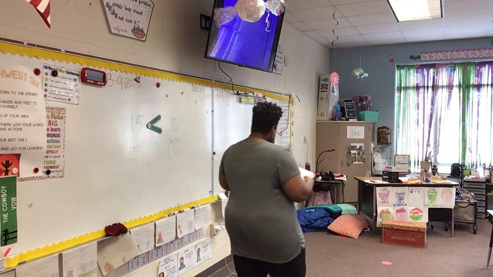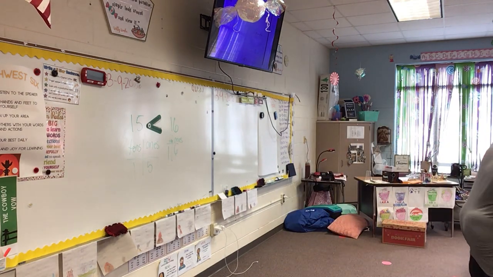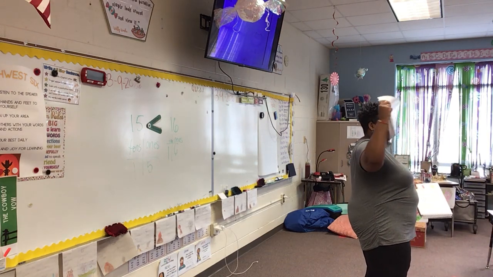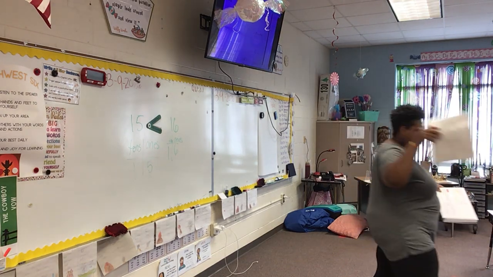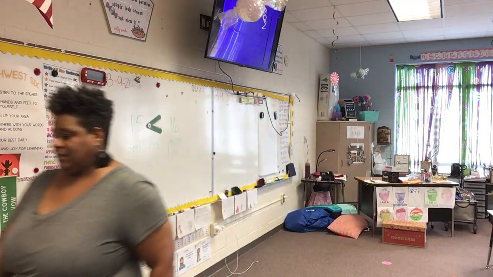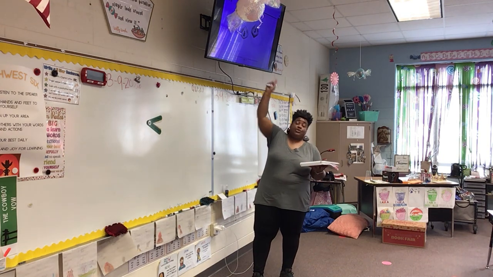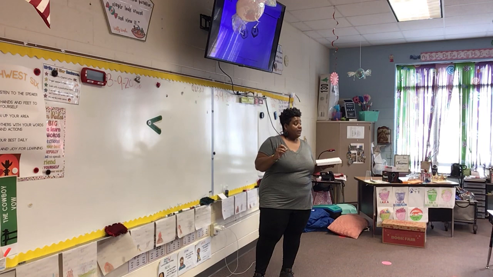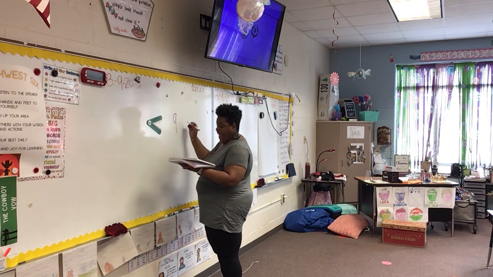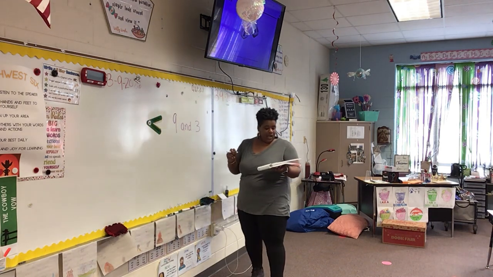Okay, so you have your double place value chart. You should already have that on your red write-and-wipe board right here, right? Everybody has that? Okay, now let's take a look at this. Maverick, what 2 numbers do you see out front? 9 and 3. You see a 9 and a 3. Is that correct? Yes. All right.